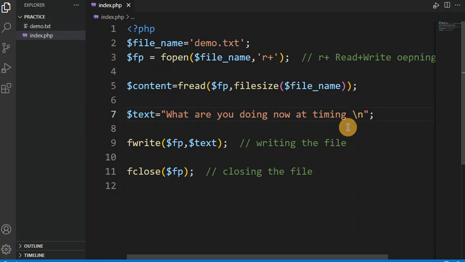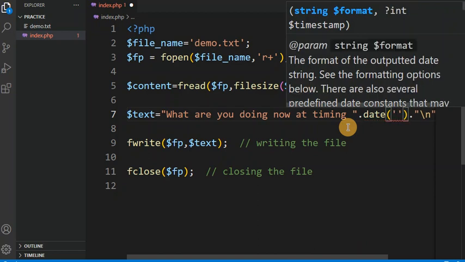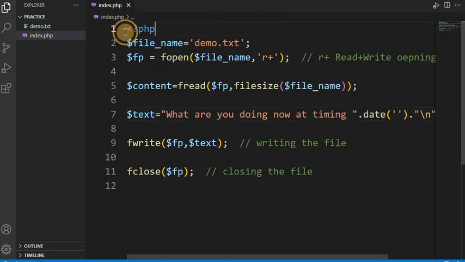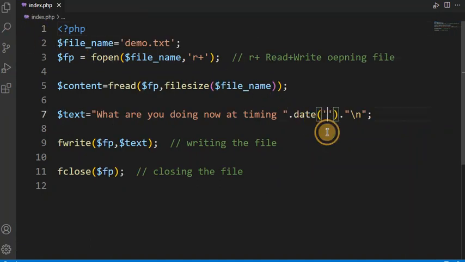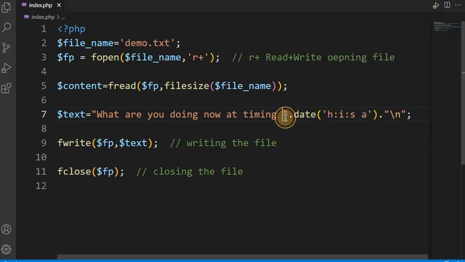The date function provides this facility. So for now let me collapse it. Here we can give H:i:s, which gives us the information about the time, and AM/PM we can also get here. So I'm going to write this string here.